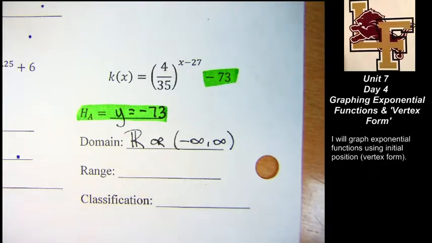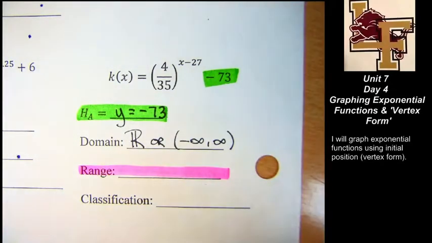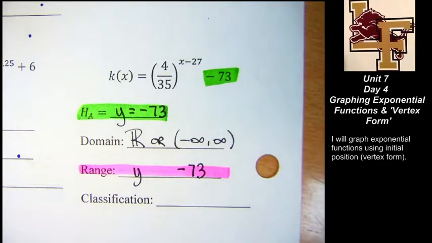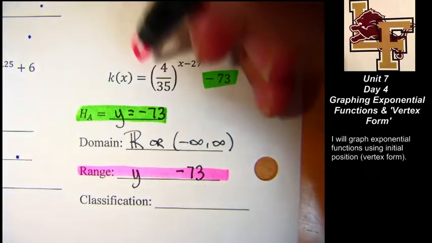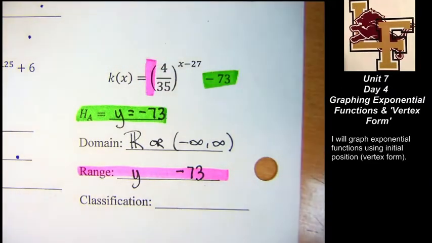Okay, so you practice with it. What would be the range? Y is less than 73. Okay, good. You identified that it's y and you identified that it's negative 73. And the question is, how do I know whether it's greater than or whether it's less than? Because I heard 2 different responses. Both of those came up, and one of them had a question in your voice. So to decide that greater than or less than, look here.